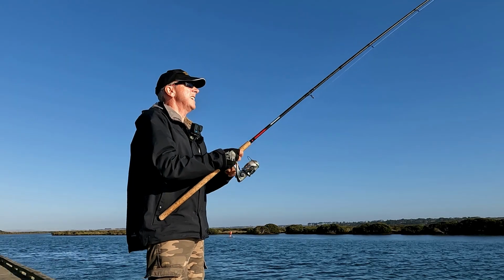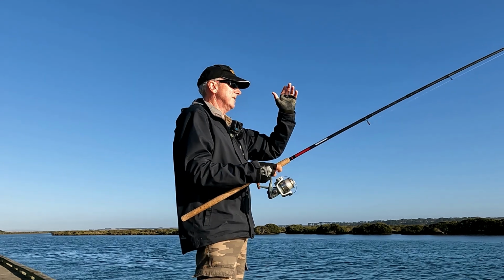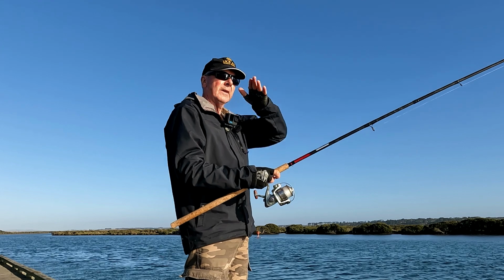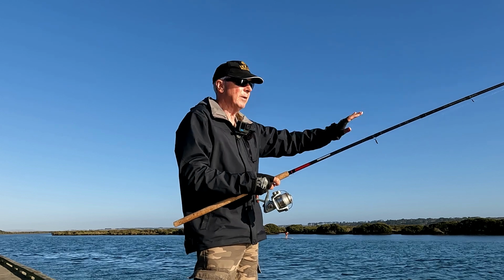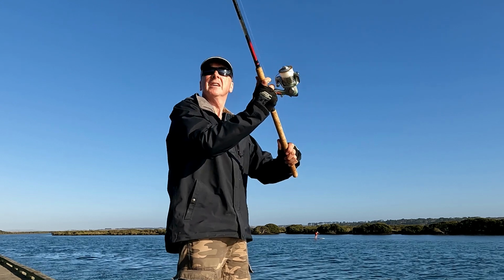Now, as I cast out here, I actually have to cast a fair way out. I'm trying to get out into the central stream. So the bank goes down fairly gradually and then goes into the main body of the river, which is deeper. I'm trying to get into that main channel. That's why I have to cast a fair way out.